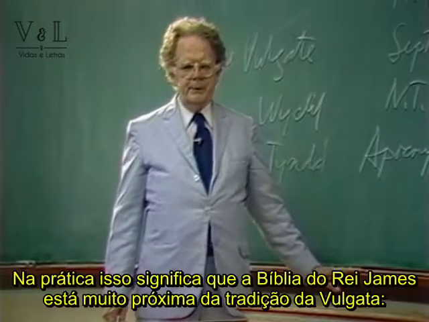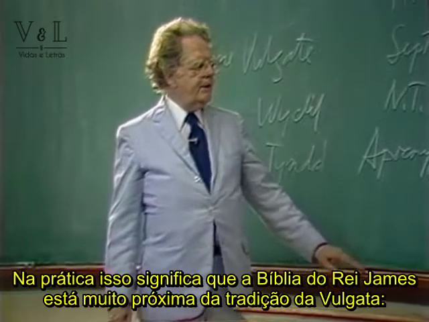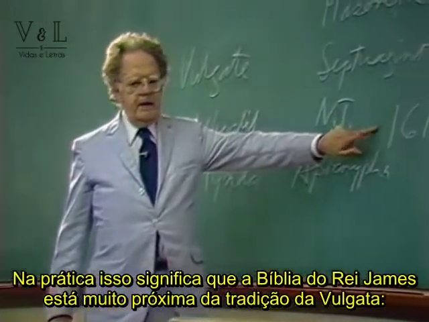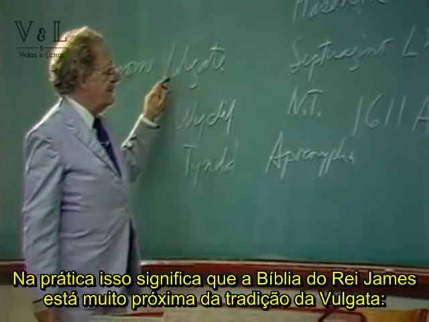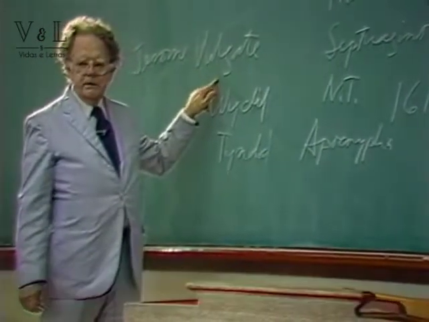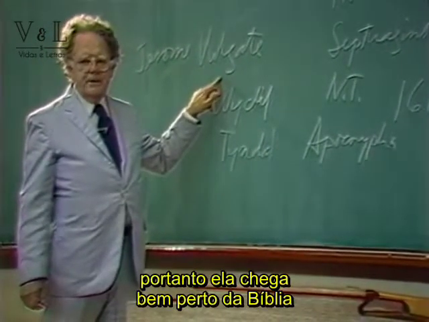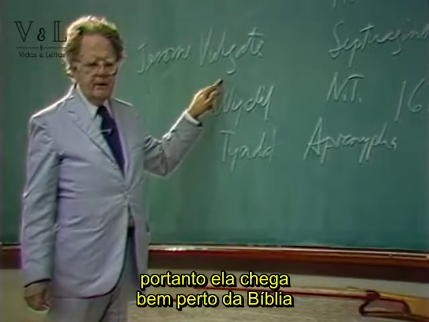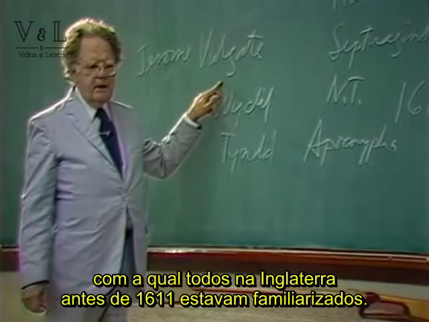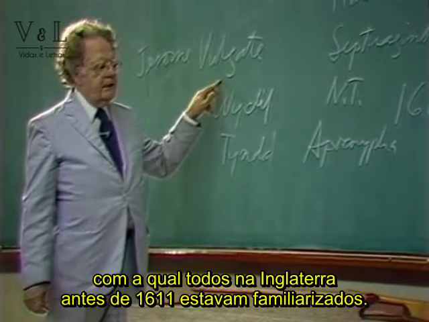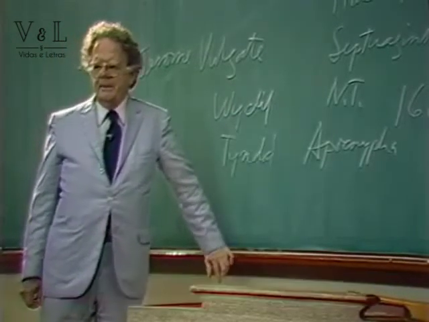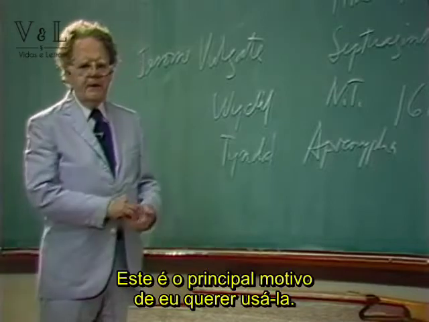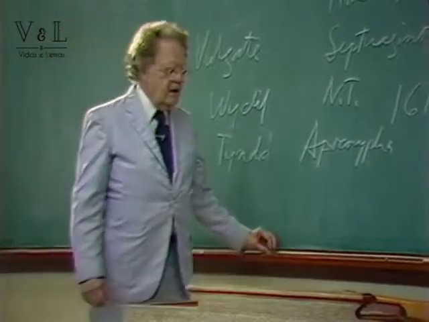Now, what that means in practice is that the King James Bible is a Bible very close to the Vulgate tradition. Therefore, it comes very close to the Bible which everyone in England before 1611 was familiar with. And that is the main reason why I want to use it.